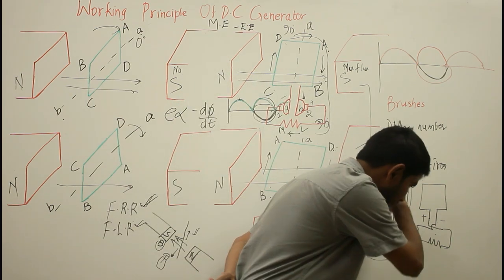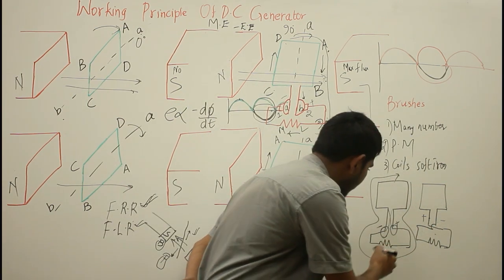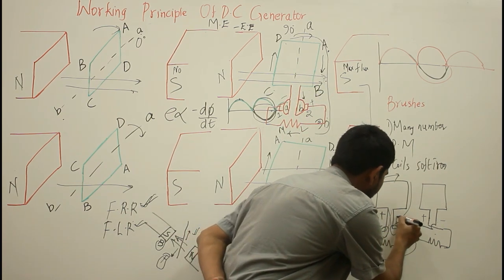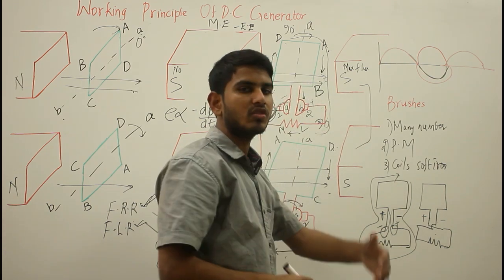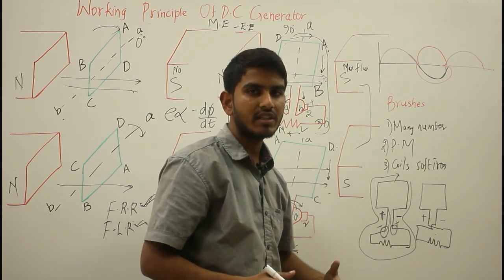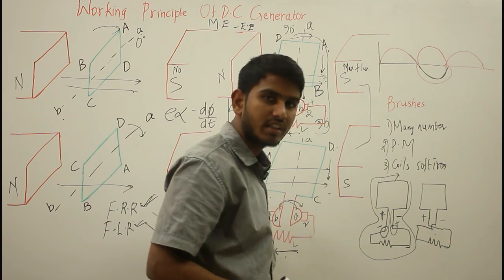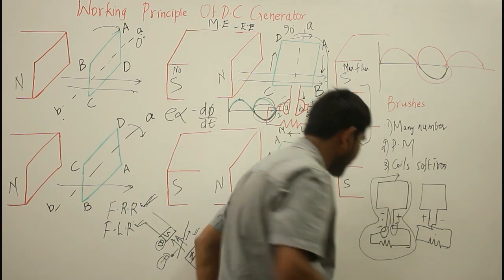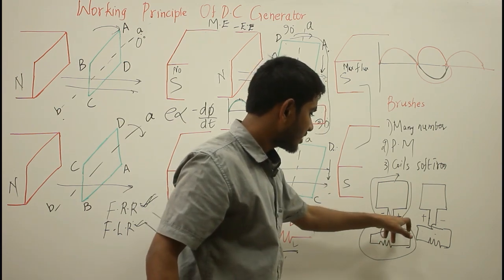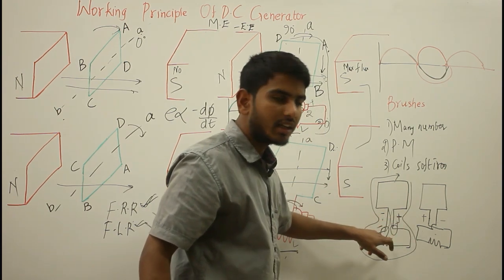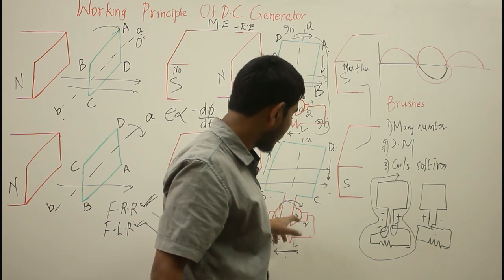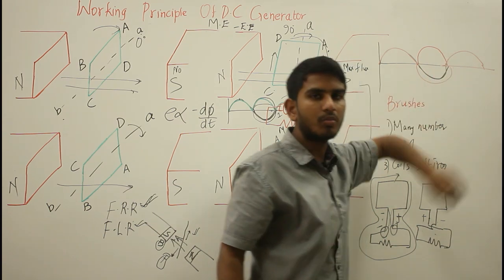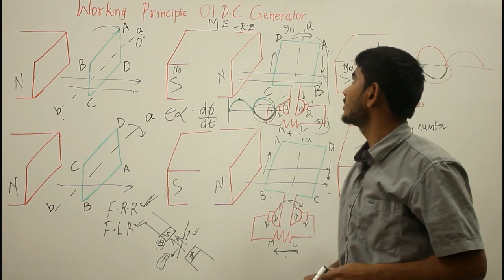So here, actually what is happening is, we already know that by reversing the current it is minus plus, and again by switching over the armature terminals, by switching these commutator segments, again you are having this as plus and this as minus. So again the same current polarity you are getting by switching over these commutator segments. So again you are having the positive DC output. So this is all about the working principle of your DC generator.